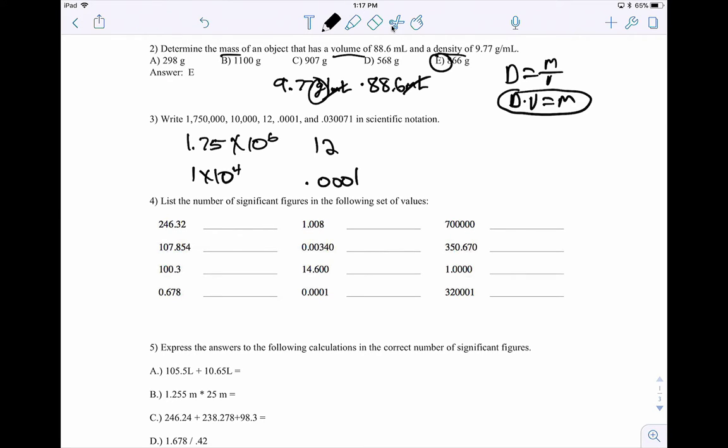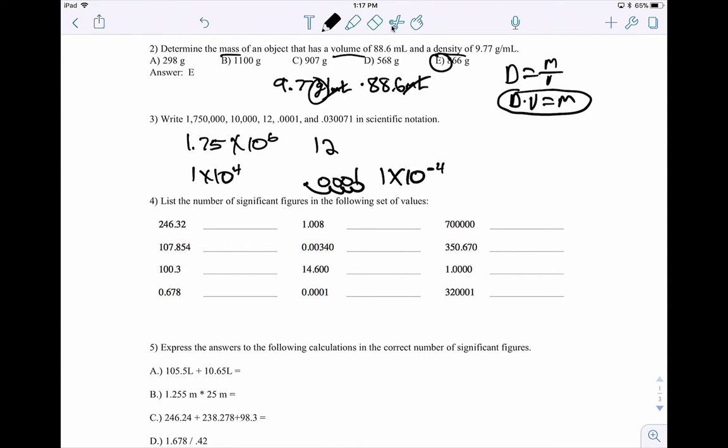So now we have 0.0001. So we're going to do the exact same thing as we did in the first two, but backwards this time. If you move the decimal over 1, 2, 3, 4 places, you get just a regular whole number. In fact, you get the number 1. But since this time the decimal is to the left, or all the zeros in the decimal is to the left instead of the right, as in these examples here, it will be 1 times 10 to a negative number. And in this case, it would be -4.